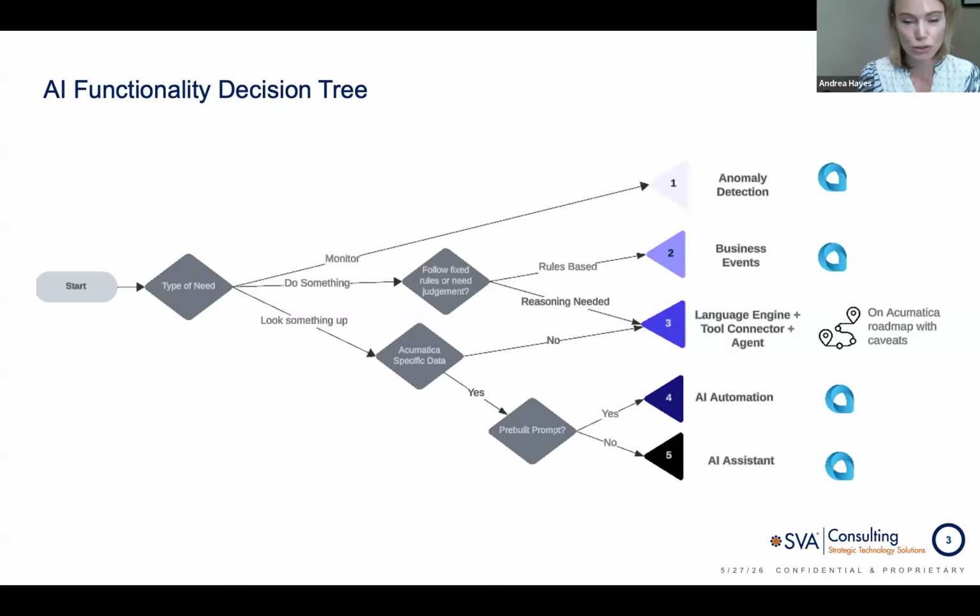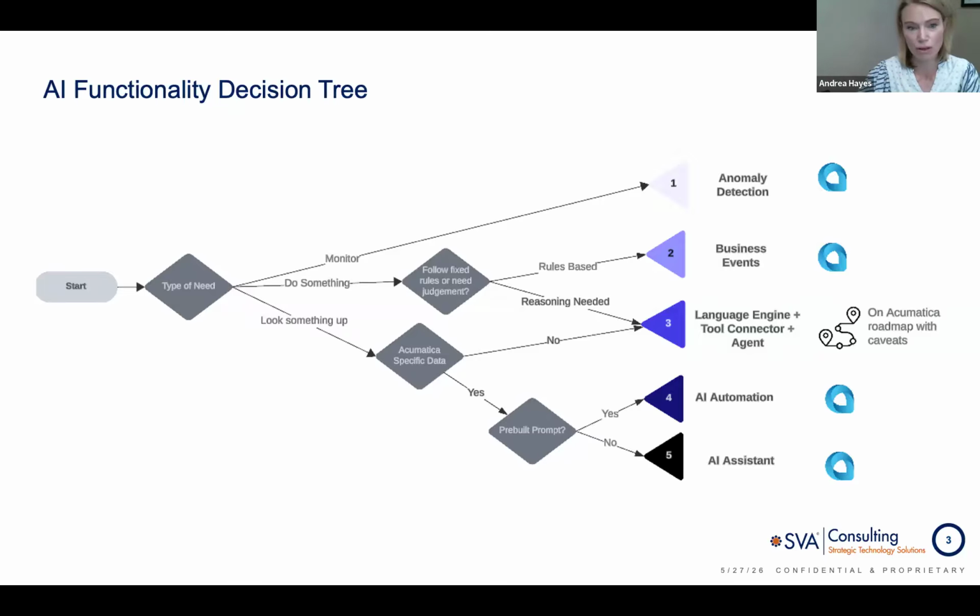If you want something to monitor the system, there's anomaly detection, which is not new to Acumatica, but is now available across all of the generic inquiries. That's something you can turn on, and we can set an alert for you pretty easily to say, hey, this AP bill doesn't look correct. We can also connect that to an LLM, and maybe have a process or an agent in the background say, hey, this doesn't look correct, and start to investigate it.